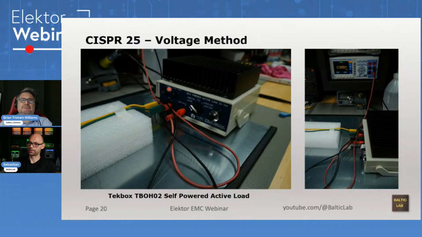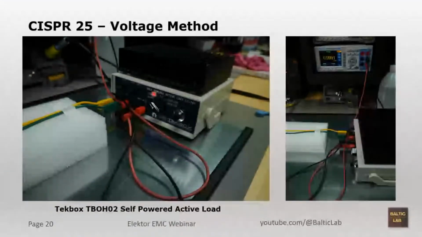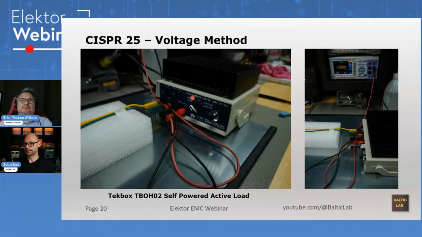Oh, I got some close-up pictures. Nice. So here's the self-powered active load. It's a really nice alternative to fixed resistors, because this thing is extremely passive. It's not only extremely passive, it's also extremely quiet. So it's not gonna mess up your test results, and you can adjust all kinds of parameters. It has a constant current mode, it has a constant resistance mode, so it's perfect for simulating real resistors. It also has an external voltage control input, so you can actually vary those parameters if you would, for instance, be in a shielded enclosure or in a shielded tent.